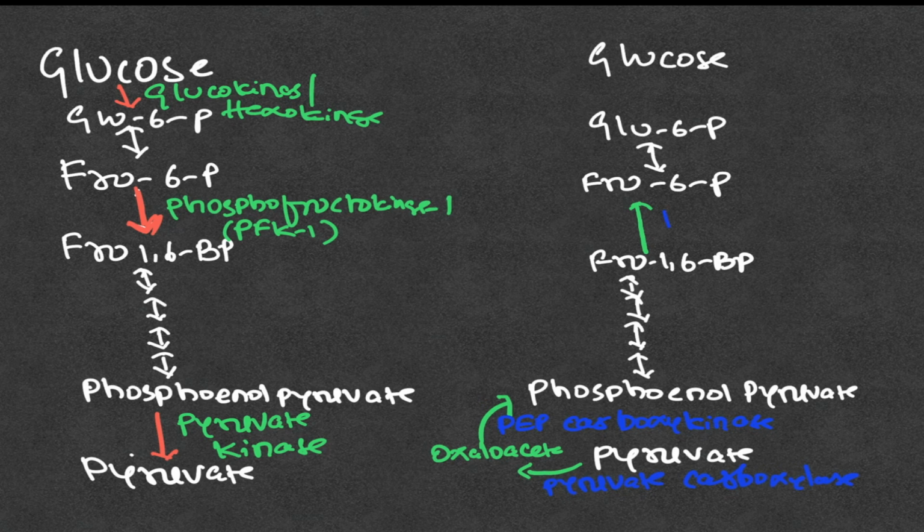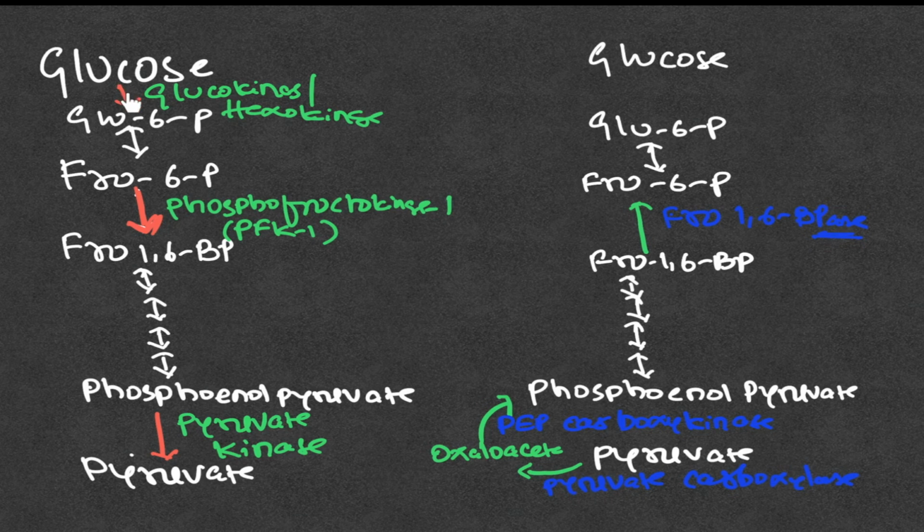I am going to write that here. So, the name of the enzyme is fructose 1,6 bisphosphatase, fructose 1,6 BPase. Substrate is fructose 1,6 bisphosphate. You are going to remove phosphate from the first carbon, and that is why the name of the enzyme is bisphosphatase. So, we are going to get fructose 6 phosphate with this enzyme. This is how we can reverse conversion of fructose 1,6 bisphosphate back into fructose 6 phosphate, by removing the phosphate from the first carbon. That is done by fructose 1,6 bisphosphatase enzyme. So, with that we got fructose 6 phosphate, which is reversed into glucose 6 phosphate.